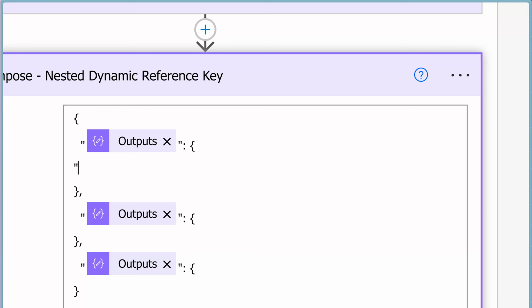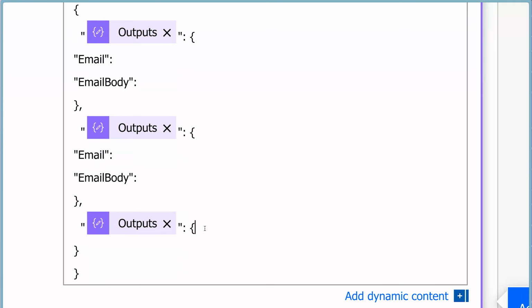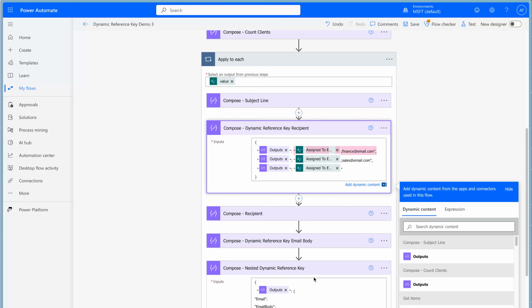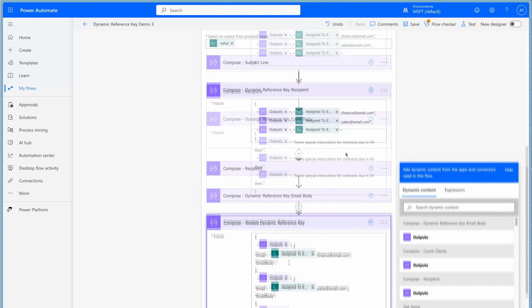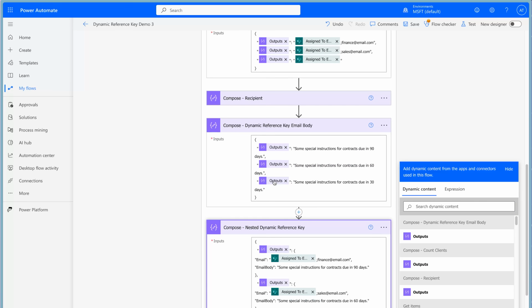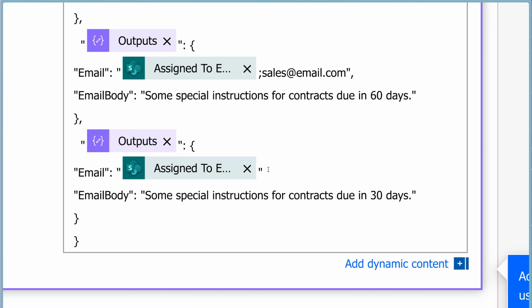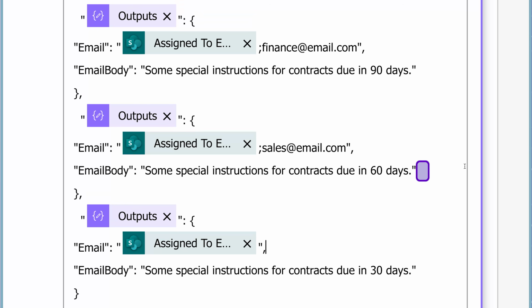In between each of the curly brackets, define your key and value pairs. Remember to omit a comma from the last key value pair.